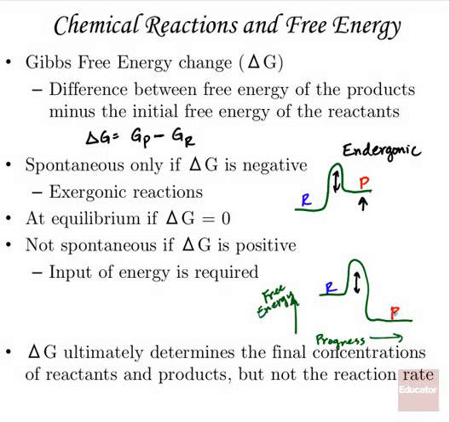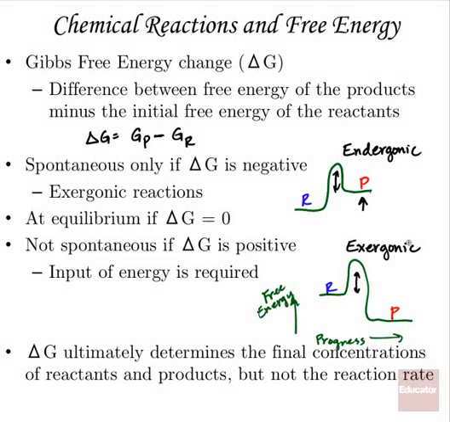Okay, now let's look at the flip side. If our energy for our products is lower than our energy for our reactants, we're going to have a negative delta G. That means that it's actually going to give energy off to the system in the form of heat or ATP energy. Okay? This will likely be spontaneous, meaning it can happen because you don't need to input any energy. This is called an exergonic reaction, and it's likely to happen.